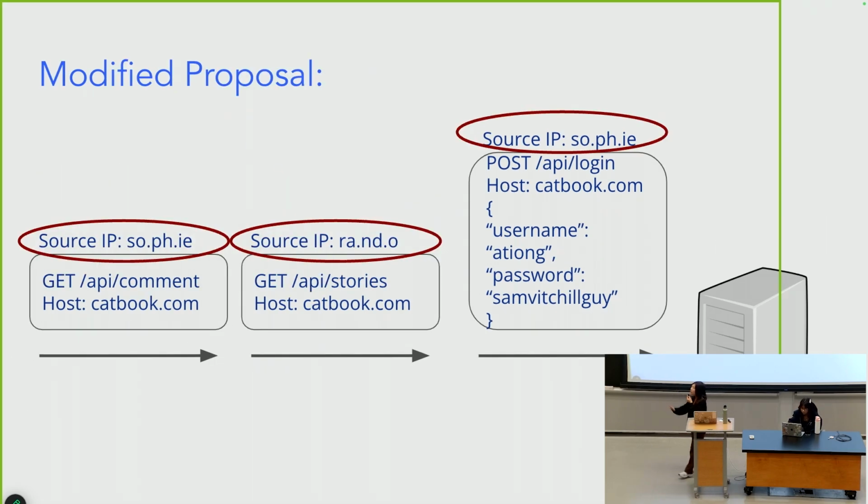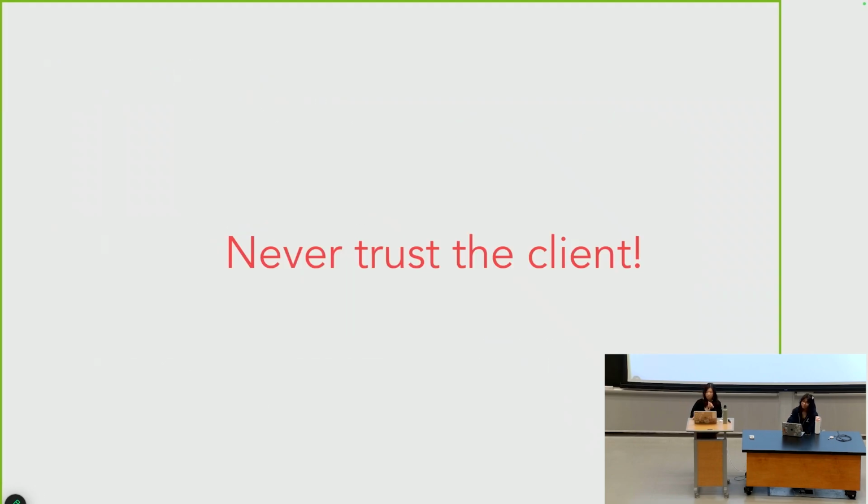So let's modify this proposal a bit. What if instead of looking at the query parameters, we look at the IP address of who's sending it? So we say Sophie is sending this GET request, and then the rando is sending the other GET request. Can we use that to differentiate who is actually logged in? Thumbs up for yes, thumbs down for no. Yeah, I'm still seeing a lot of thumbs down, which is correct, because IP addresses are not secure since they can very easily be spoofed by hackers. So we can't use the IP address to differentiate who is logged in either.